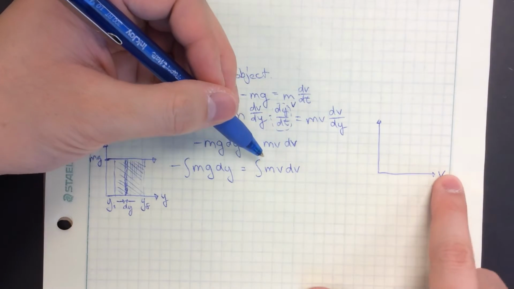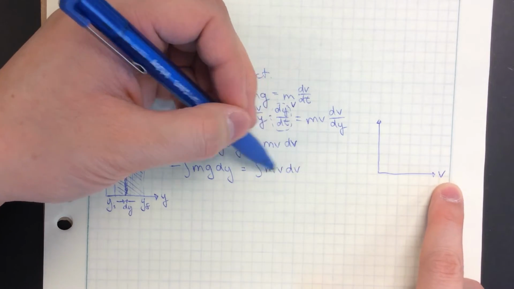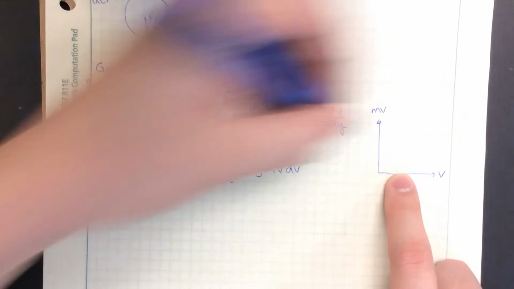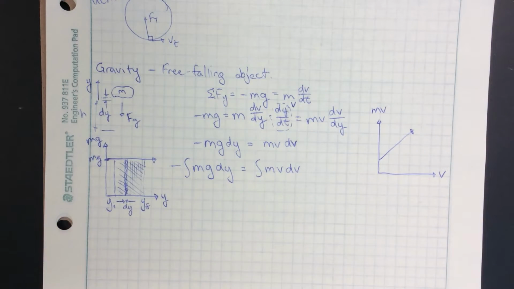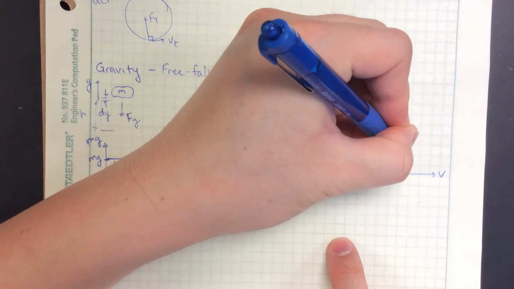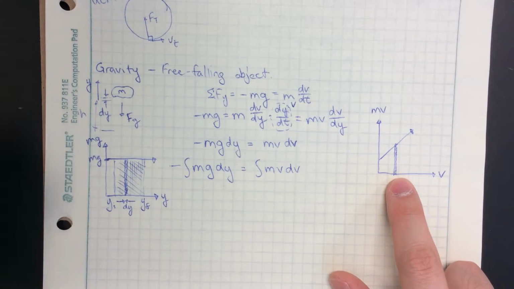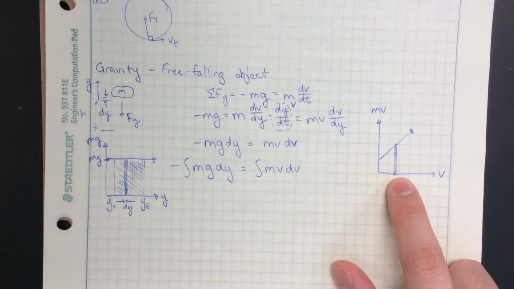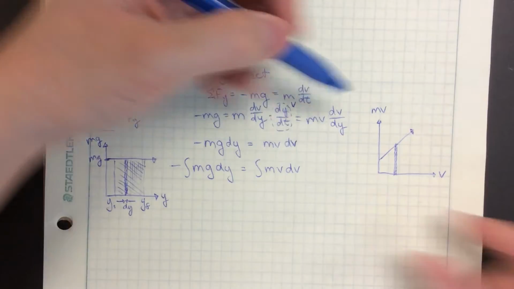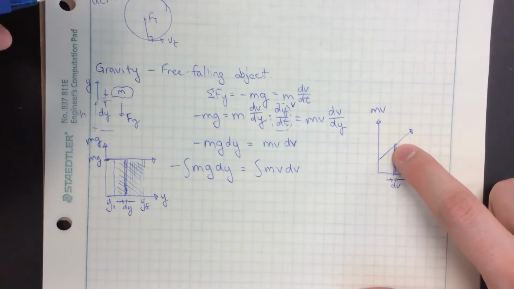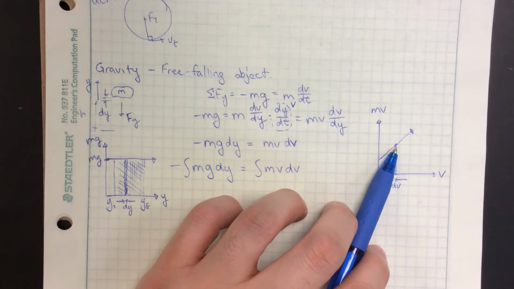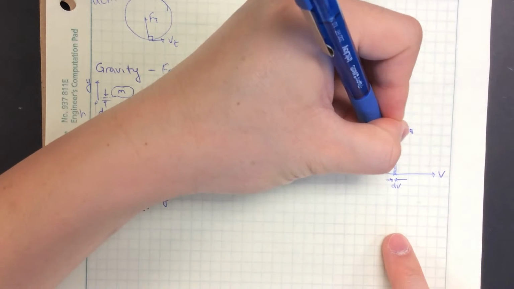Okay. So for this integral, you have v, because your slices are in v, and you're comparing it to mv. Now, what does this graph look like? It's linear, right? And now we're looking at, again, mv dv, an infinitesimally small slice. This is where it gets kind of tricky when you start learning about Riemann sums. You talk about right-hand Riemann sums, left side, or center Riemann sums. As you get small enough, the idea here is that the thickness of dv is so small that it is effectively just representing that particular moment on that graph. And so then this is that mv at that particular moment.